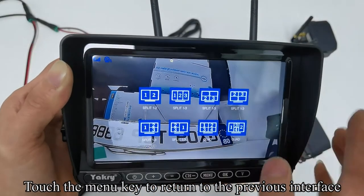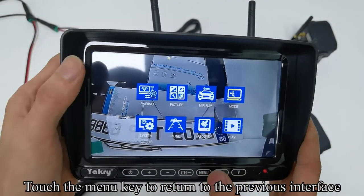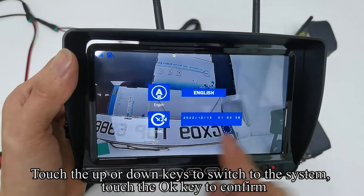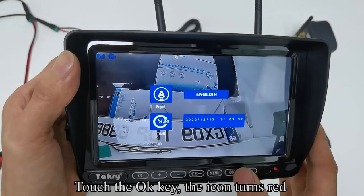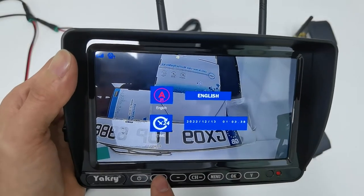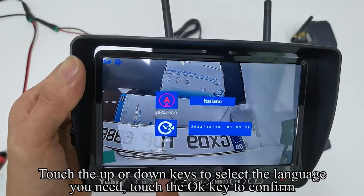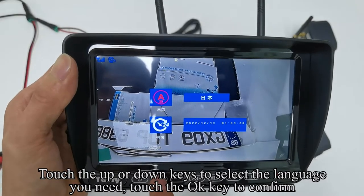Touch the menu key to return to the previous interface. Touch the up or down keys to switch to the system. Touch the OK key to confirm. Touch the OK key, the icon turns red. Touch the up or down keys to select the language you need. Touch the OK key to confirm.